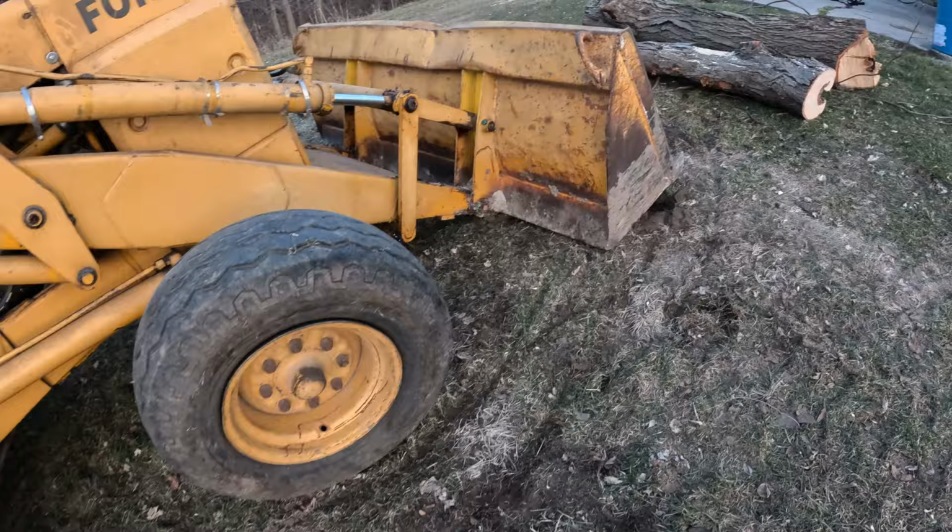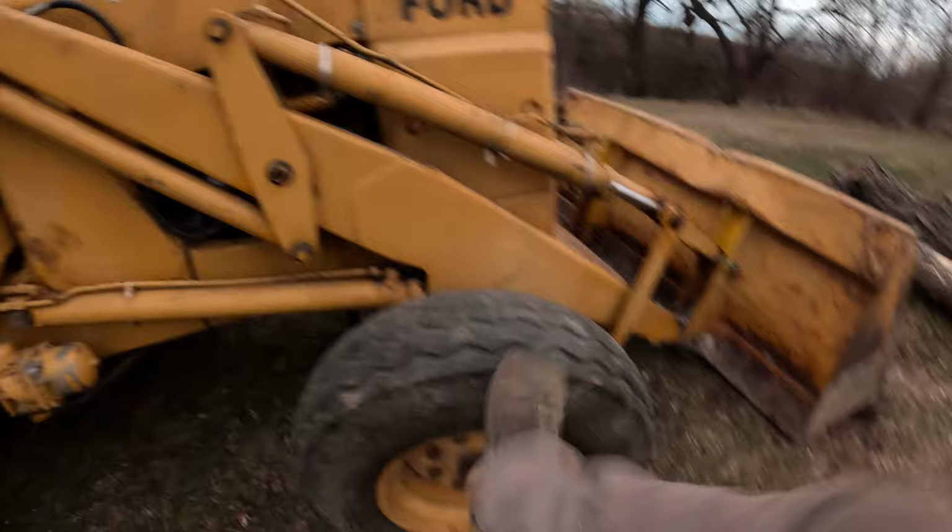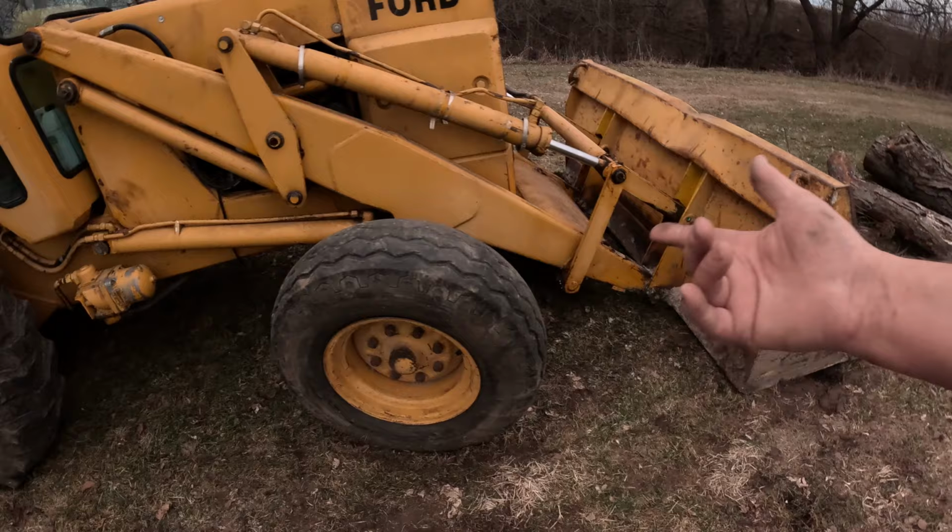Well, we got some low light conditions, so my filming's about done, but I was able to put air in that tire. I've got the valve stem fished out. This is actually a tubeless tire with a tube on it. We'll see how long it lasts me this go around. I think over the winter, I lost some pressure. So I'm going to pull it around to the shop. We're going to jazz all these up with the proper amount of tire pressure in all four corners.